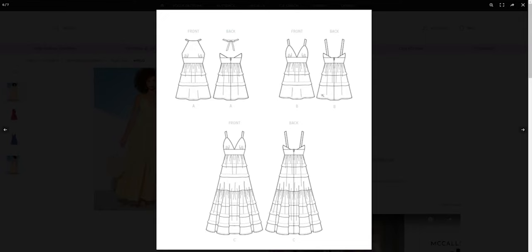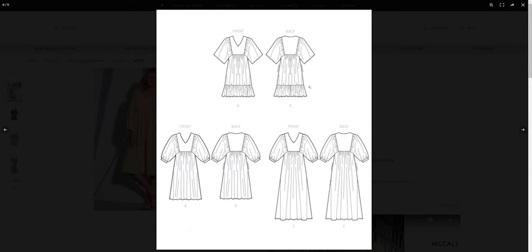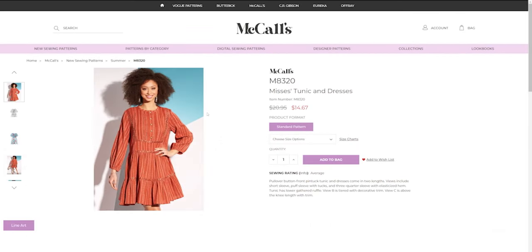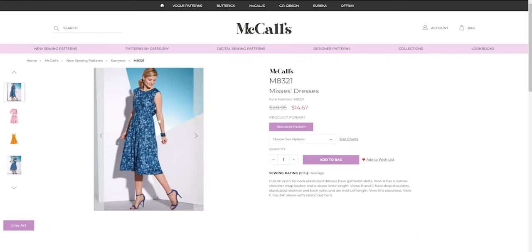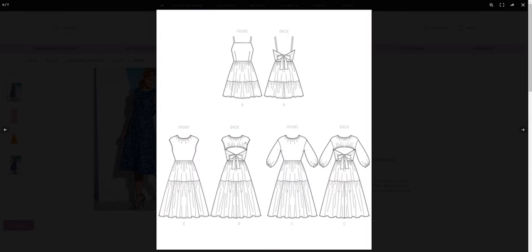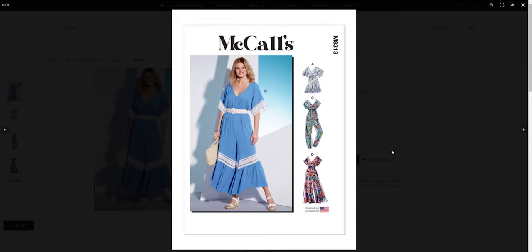From the front cover we have M8324, which has an open back — really cute, great for showing off back tattoos. We have M8323 for this open midriff top, and you have an option for a little cardigan or bolero to go along with it. We have M8325 for a cute little top with some flutter sleeves, and M8327 for a really cute skirt. Then there are a couple of bathing suit patterns: M8330 is a cute one-piece one-shoulder style bathing suit, and M8329 is a bikini with a high-waisted bottom.